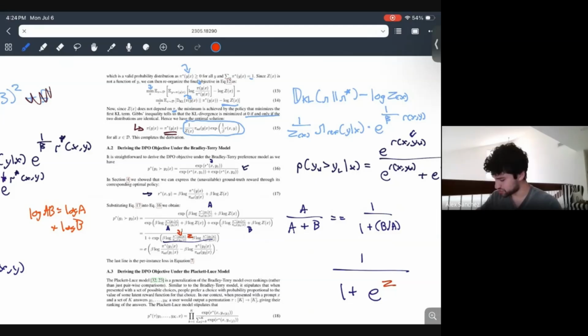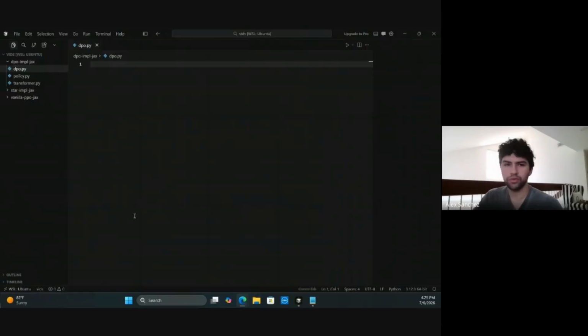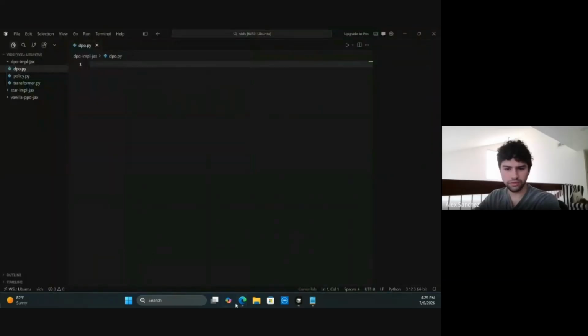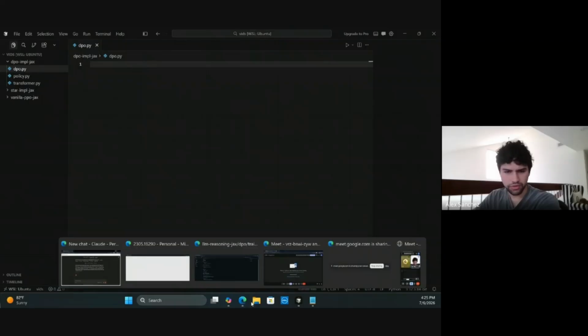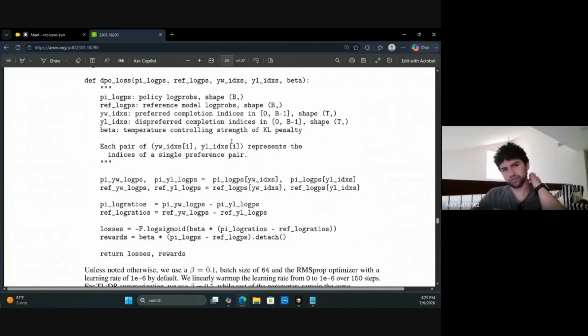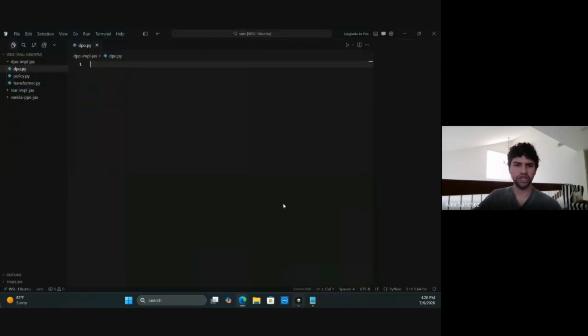And so I'm going to stop sharing my screen here, and we're going to go straight into the code. First thing we're going to do is start the implementation. I want to show you guys something. Where is it? Is this the paper? No. Where's the paper? Oh, right here. In the paper, all the way at the end, they have a PyTorch implementation of it. And you guys saw the math again. It's just implementing one loss. It's nothing crazy, right? It's just returning this loss right here. And we're just going to do this in JAX just to differentiate it a bit.